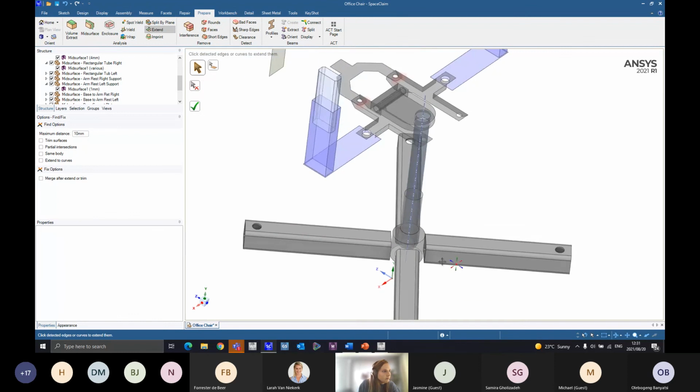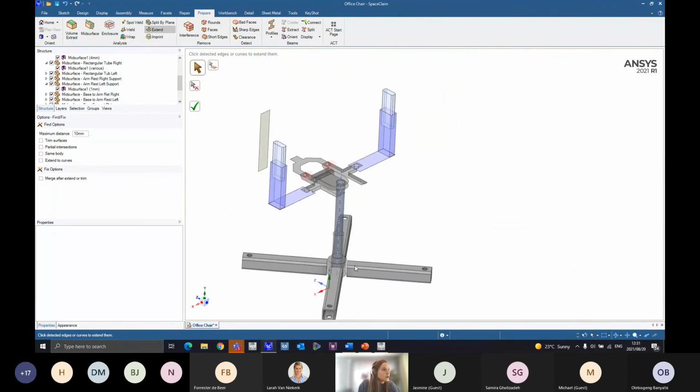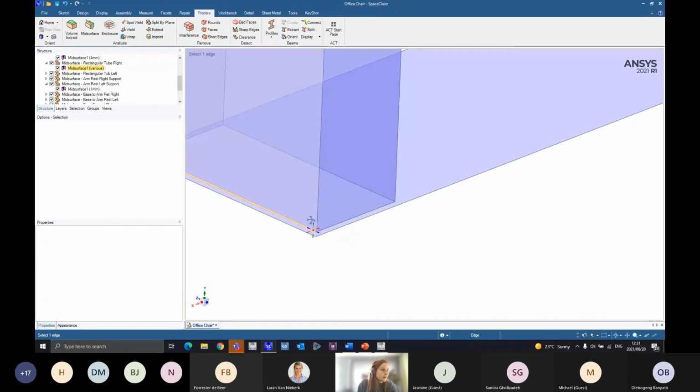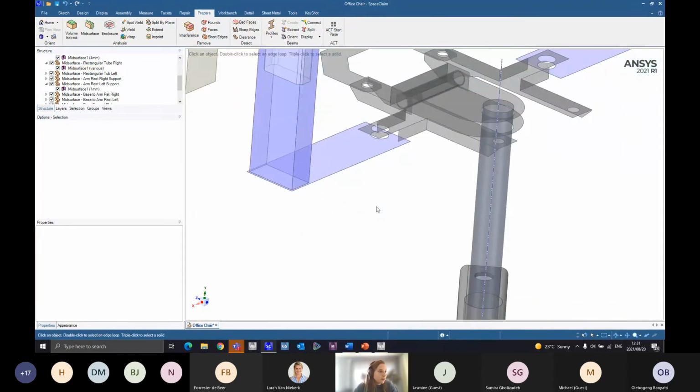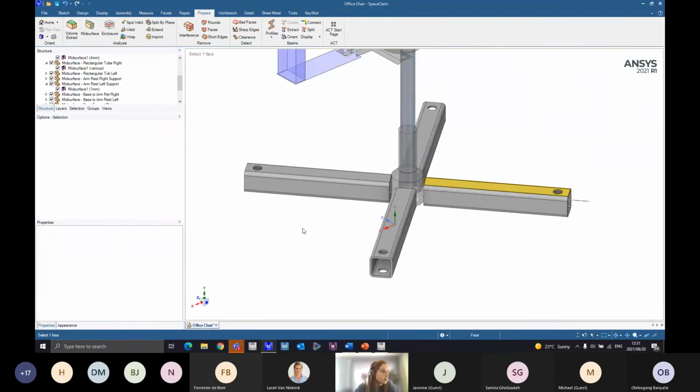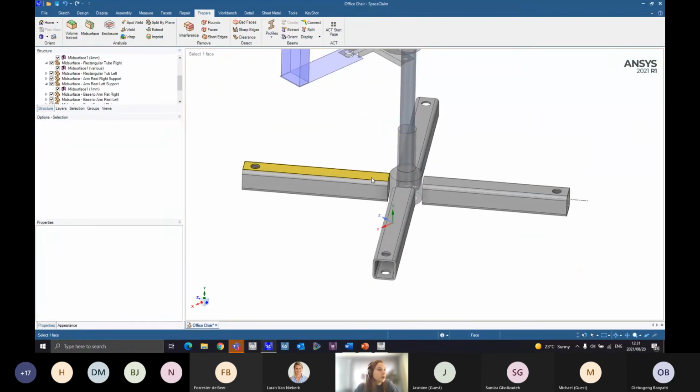Okay, cool. Awesome. So the reason we want to extend them is so we can share the topology over here. And we share topology in SpaceClaim typically for components that are bonded. So when you reduce the contact in Mechanical, your model is also way more efficient. So it's always best to include as much shared topology as you can in SpaceClaim. So this is why we do it. I'm going to show you just how to do it now. I just want to maybe, while we do it, hide.